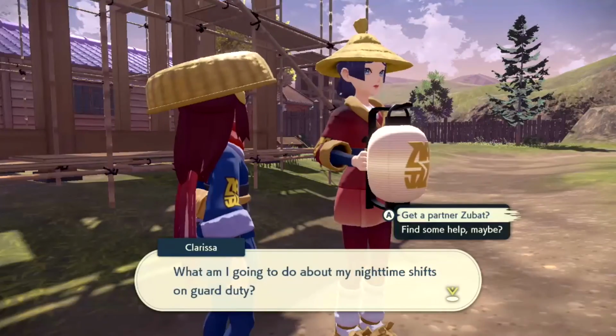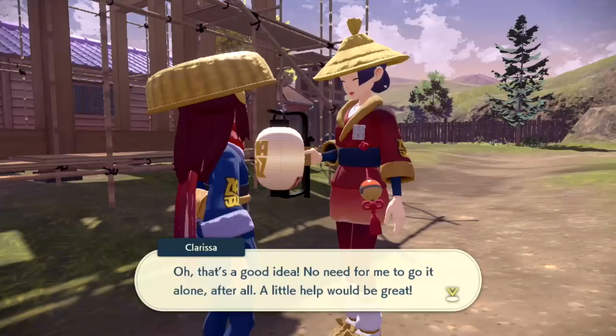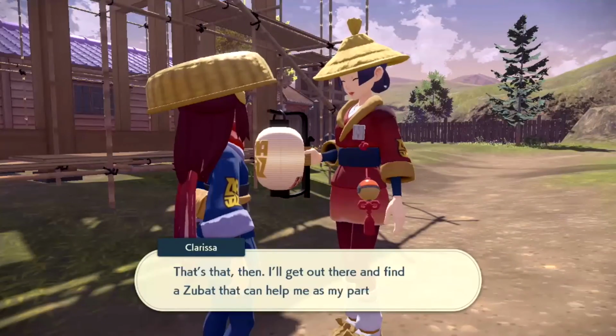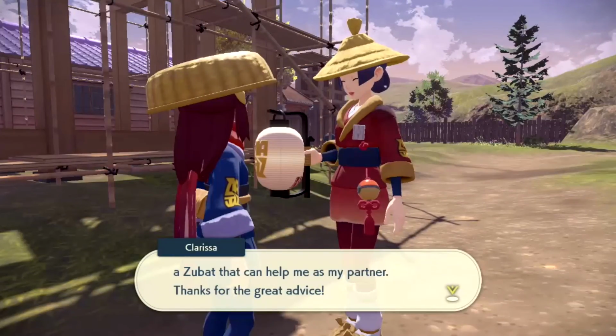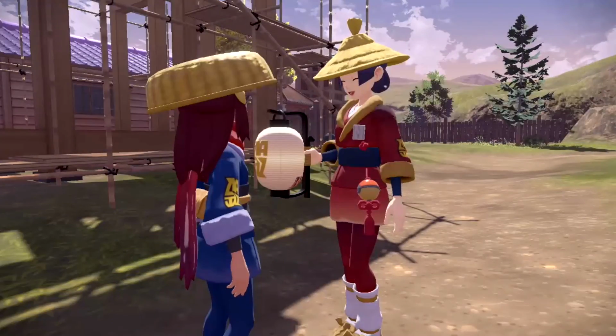Get a partner, Zubat. That's a good idea. No need for you to go it alone, after all. A little help would be great. That's that, then. I'll go out there and find a Zubat to help me as a partner. Thanks for the great advice. You can have this one. I'm going to just release it anyway.